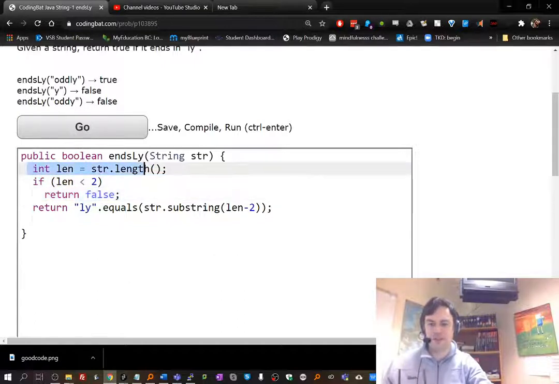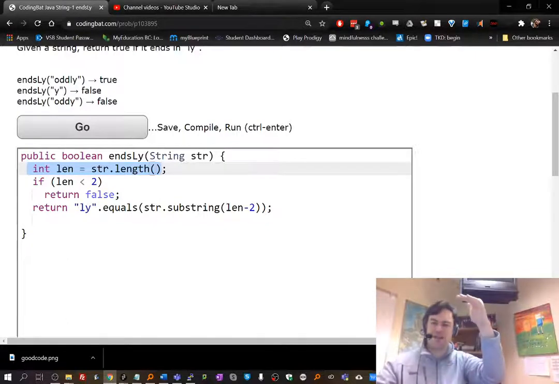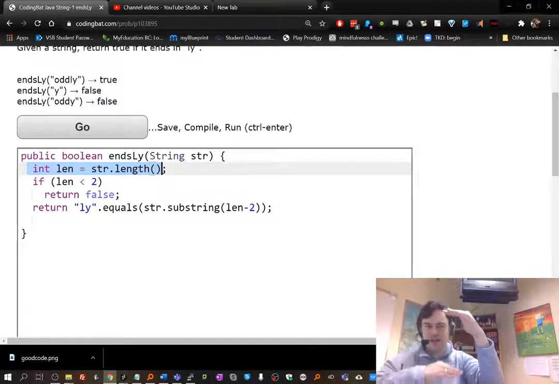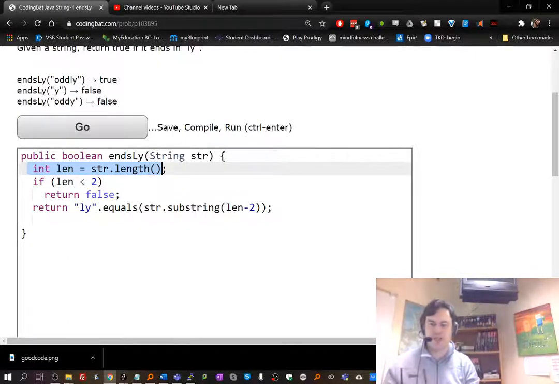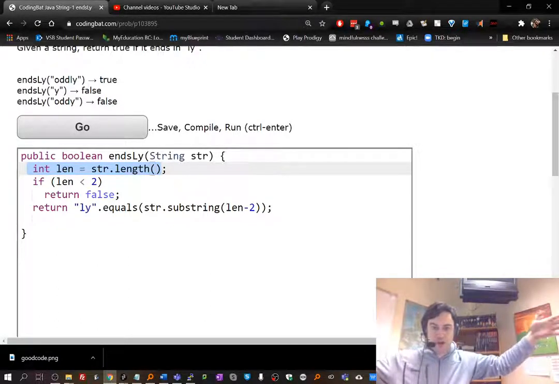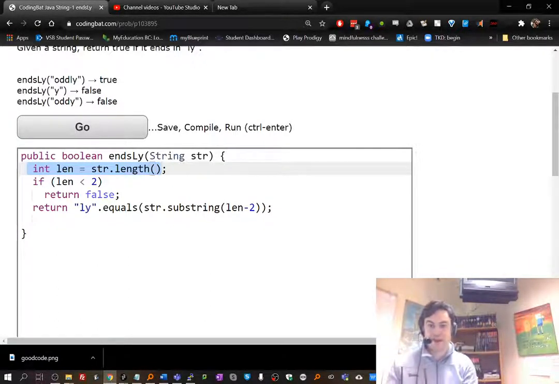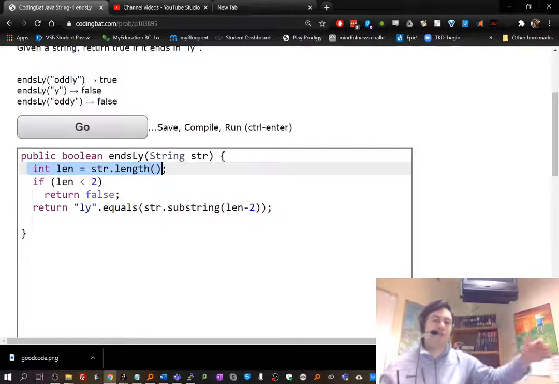I like to keep each line of code not too long. Some people will worry about the verticality of their program. They want to make it take up as little vertical space as possible. Do it in as few lines as possible. And that can be a good thing. There's nothing wrong with that. But sometimes they do it at the expense of the width of their program. And it gets very long and wide and wide and wide. So you really haven't done much. The actual area of your program hasn't changed.